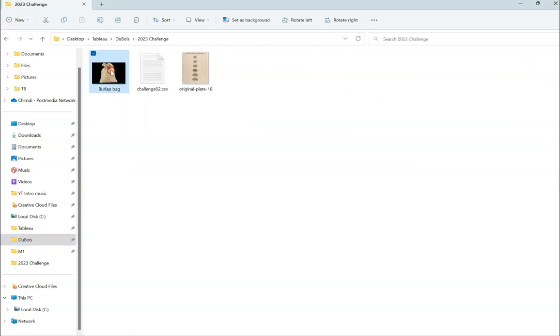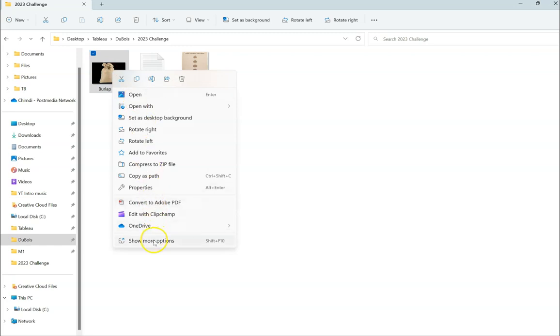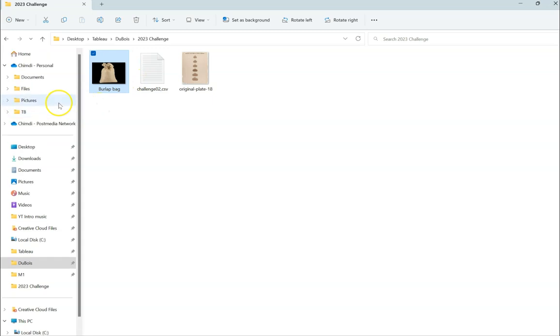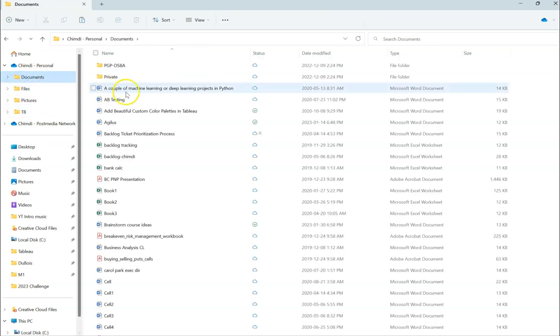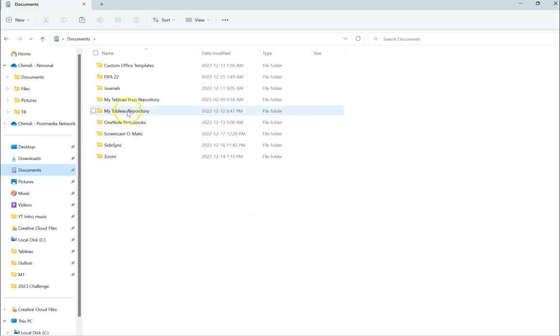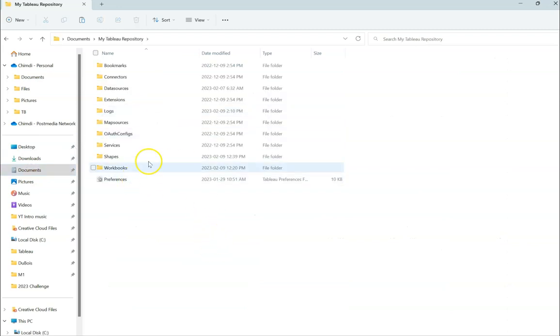And so I right clicked, I copied the image, and now we're going to add this into Tableau by clicking on Documents, and then you want to look for your Tableau repository. Documents, my Tableau repository, double click, and then under Shapes you want to double click.